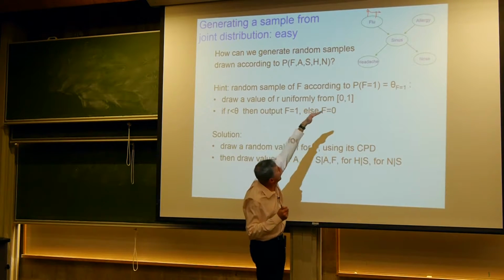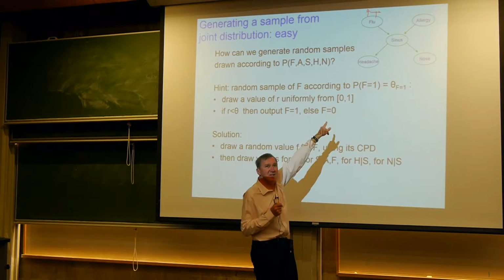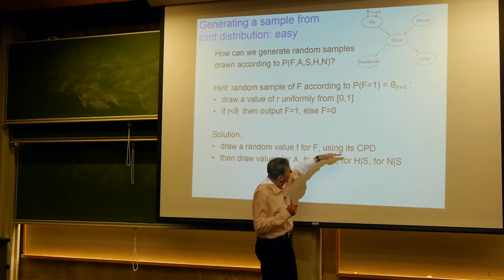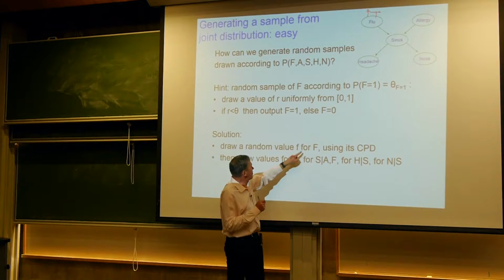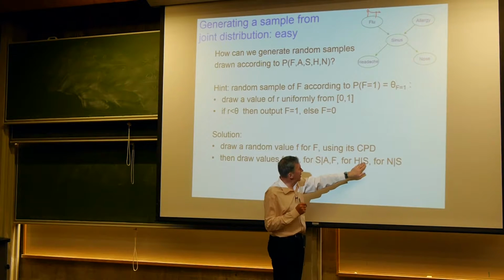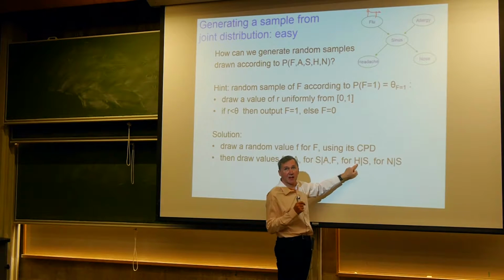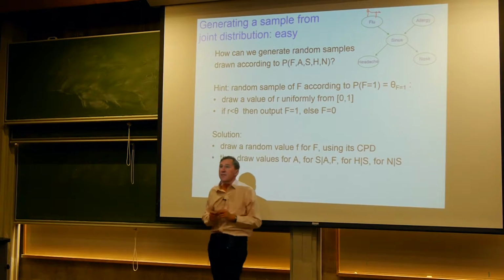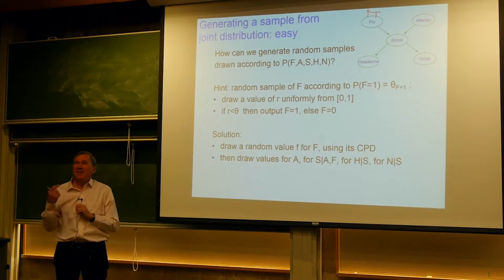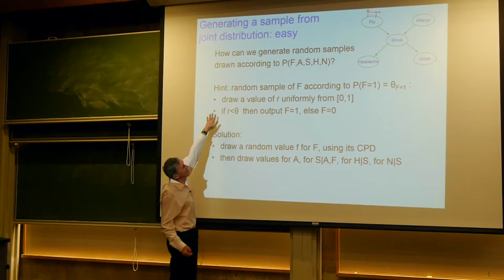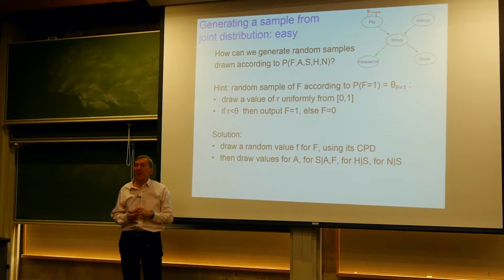And we can just march forward in the directed acyclic graph, which is the Bayes net, and at each step, given that we've already sampled F, A, and S, we can find the right term to generate a random value of H, and then for N. So it's very cool. We just iteratively apply this procedure, but now we do it n times for the n random variables in our graph.